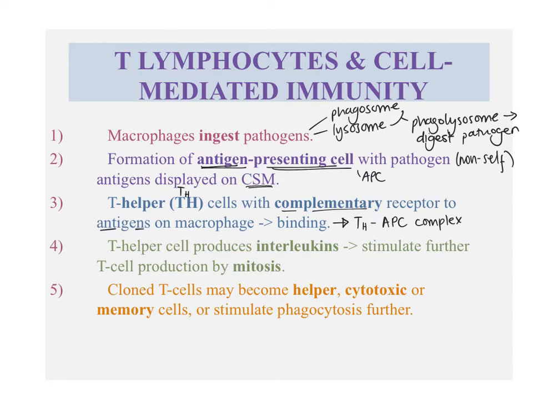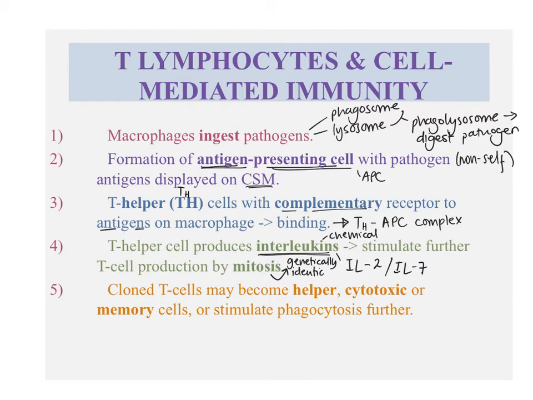So what it does is it produces a certain type of chemical called interleukins. In your exam, they might call them IL, big I, big L, and a number, say like interleukin 2 or interleukin 7, something like that. Especially if the question's got a big paragraph in them. You don't need to worry about the numbers unless it specifies a specific number. Just know that big I, big L is an abbreviation for interleukins. Now these interleukins, these chemicals, help further division of the T cells. They divide by mitosis. And we know that in mitosis, we're going to produce genetically identical daughter cells.